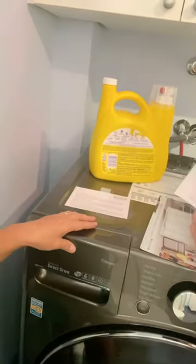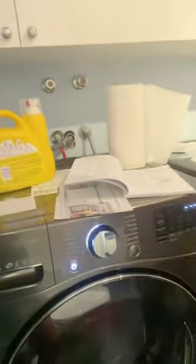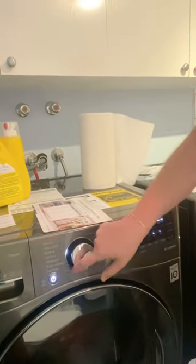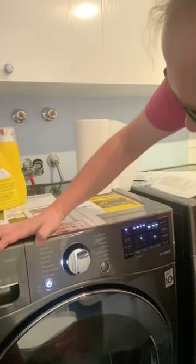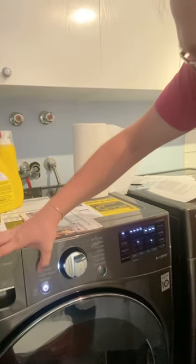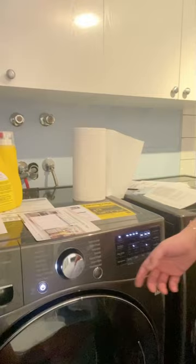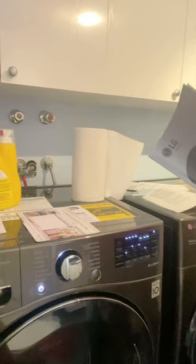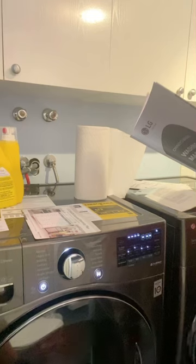Okay. Turn on the washer. Turn like this. Select a cycle. I think we just need normal. There's normal, heavy duty, bedding, sanitary, allergen, bright white, tub clean, sportswear, permapress, delicate towel, speed wash. That's if you're in a hurry. I would just go with normal. You are in heavy duty. Oh my God. Yeah, better not.